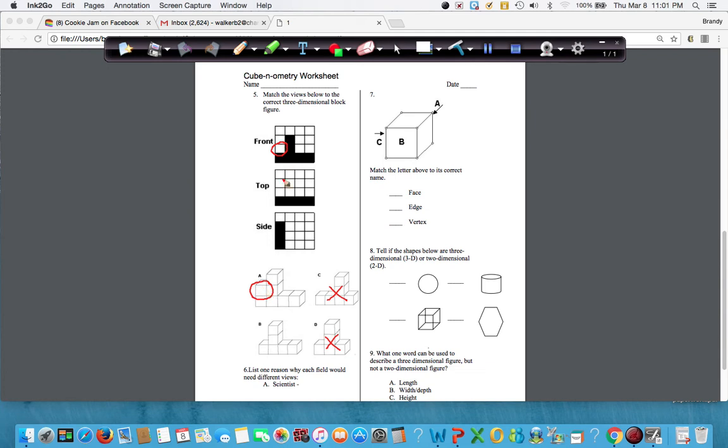Since it's missing here, it should not be here. So that's how I'm going to cancel that one out. So there's your answer. Does that make sense? First, look at the front view. Make sure it matches. Then the top, and then the side. All right. Let's clear this out and see what number 6 says.